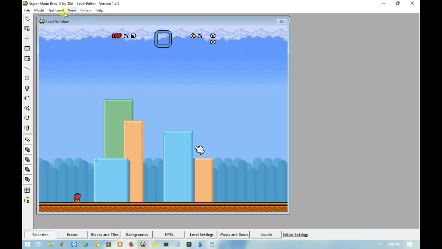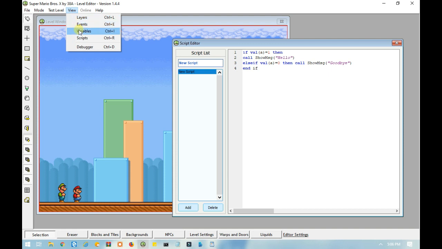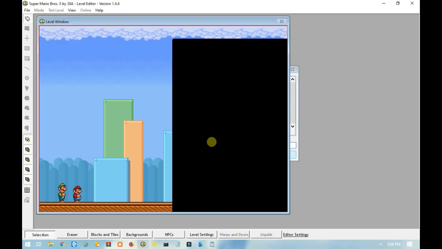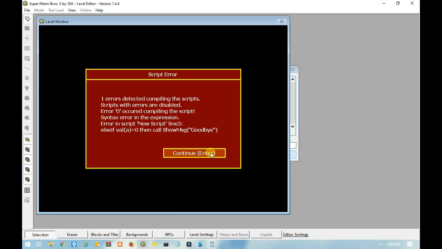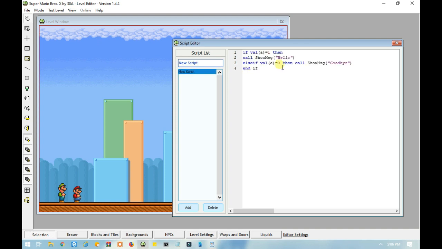Okay, I know what I did wrong. Now I've got to set it to 0, so I'm going to set it to 0, and let's test the level now. What did I do wrong? Scripts.